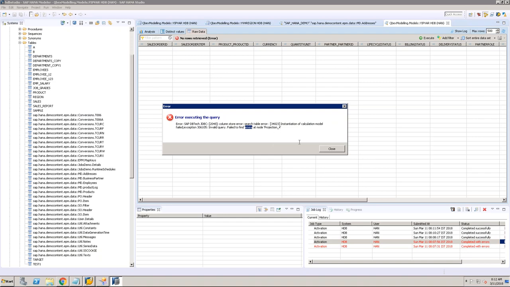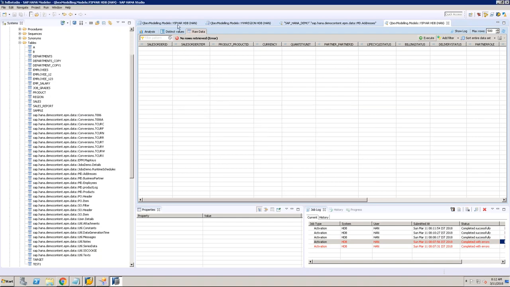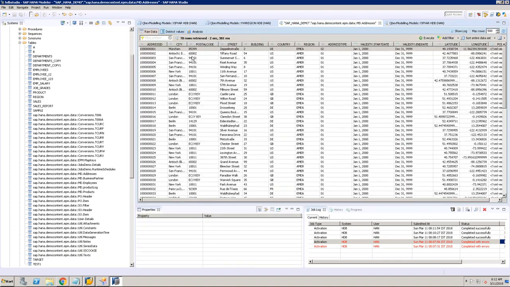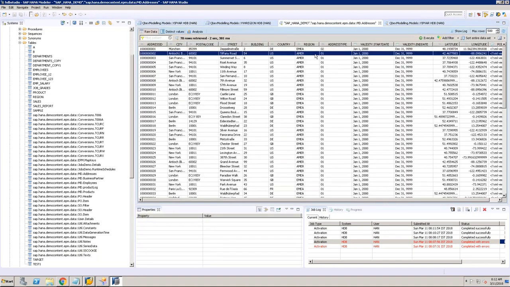It's taking a smaller letter. But we have EMEA data, right? Or let me just take some different address where it takes AMER.